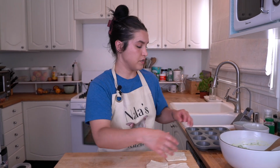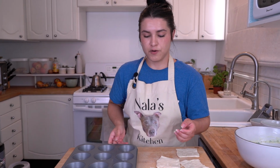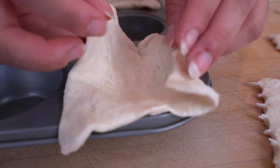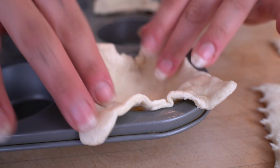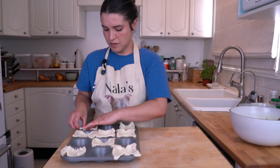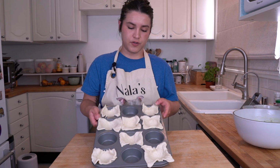We are going to get our muffin tins and you're going to place them in there. You just take it, we're gonna go like this and just go like that. Just push them in to the bottom. And make sure the edges are still out because we're gonna fold those guys over. It's gonna be very cute. A very cute situation. Alrighty, we have them out. Remember, keep your wings out because we're gonna fold those guys in.